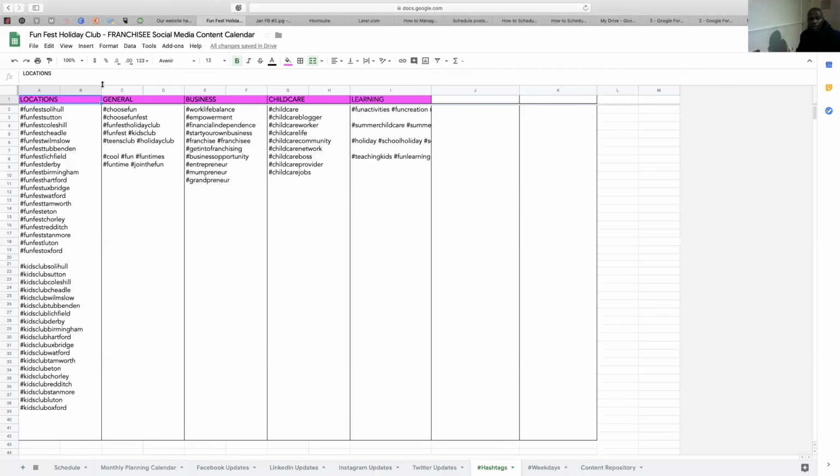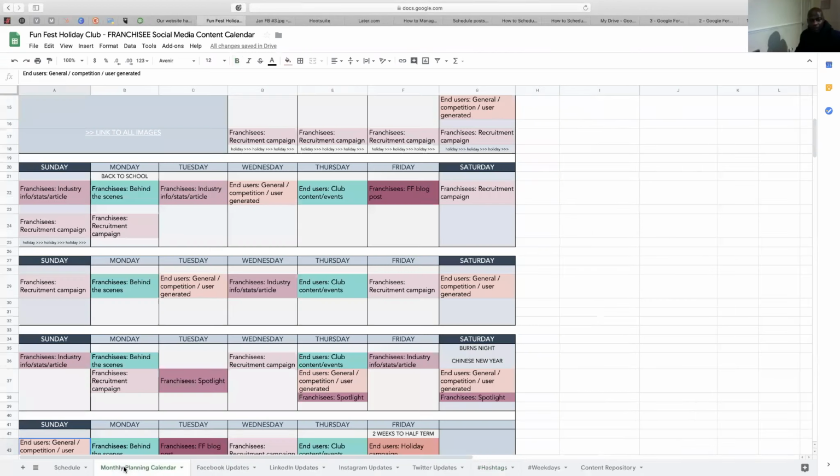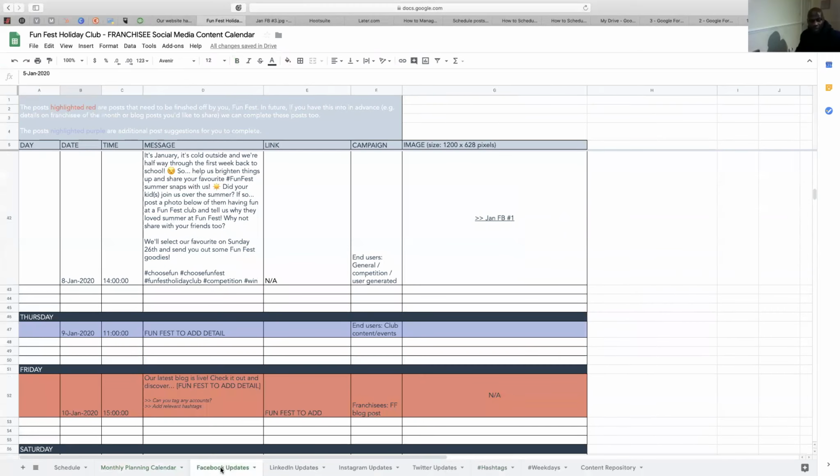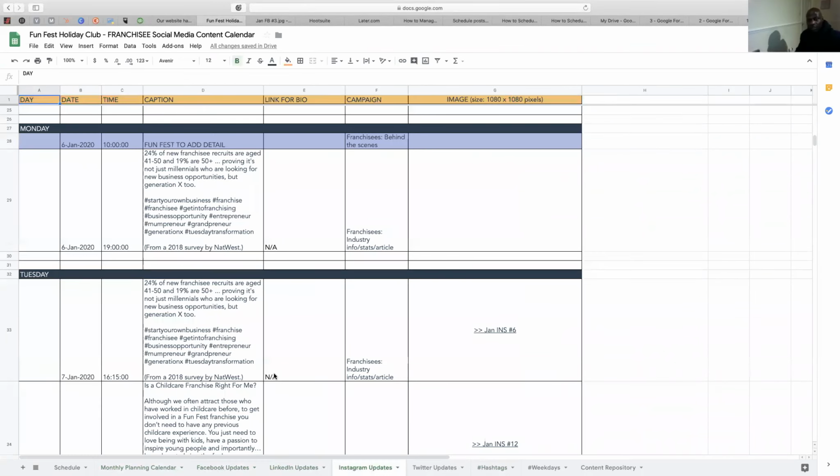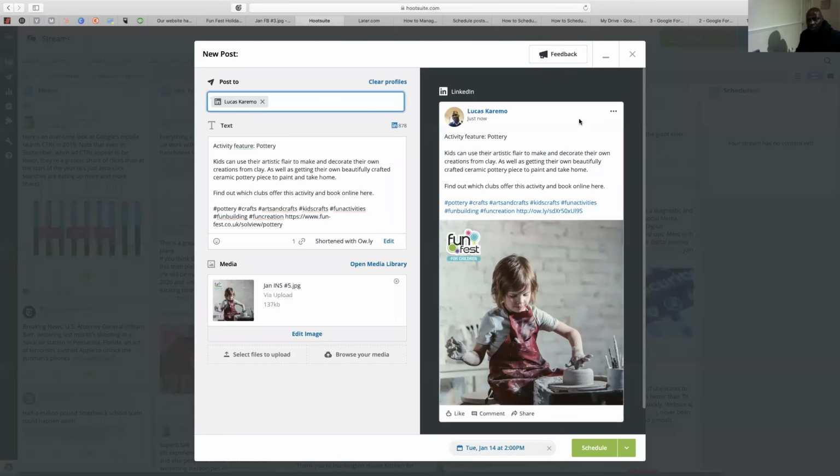You know what posts look like, where they generally go out, and what the format looks like for each one. You'll be able to then create your own and schedule them quite easily on these platforms. Because this is to supplement what you're doing already, because lots of you are already developing some fantastic social media content yourselves.